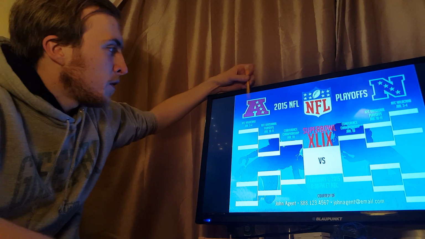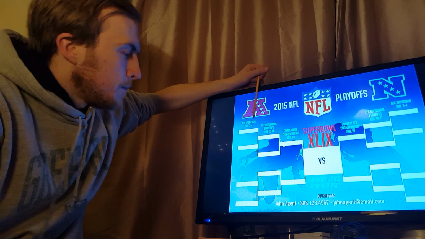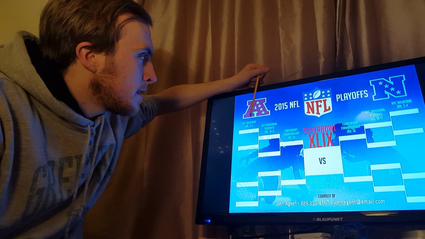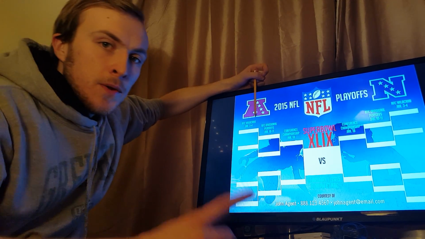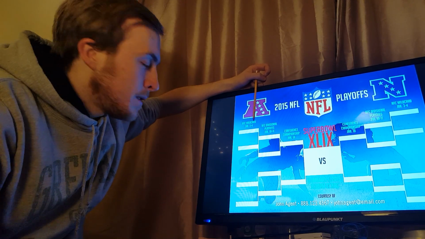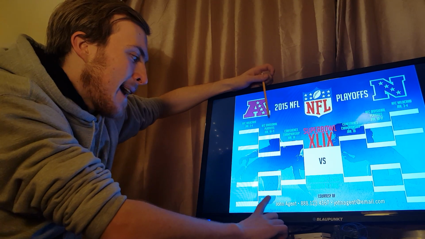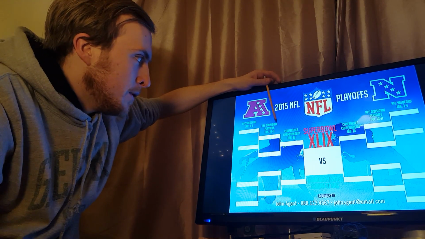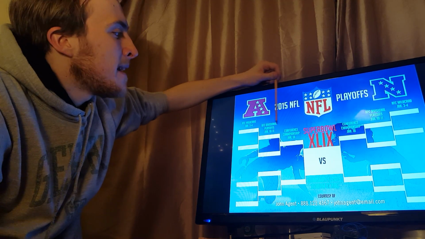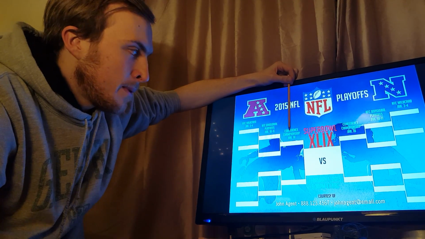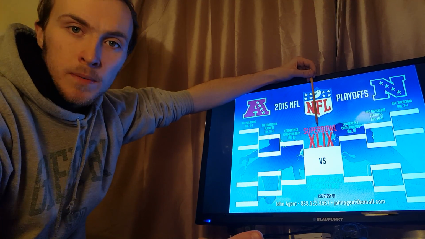Now, this is what's known as wildcard weekend, so what we discussed earlier on. Now, the top 2 seeds in either conference. So here we've got the AFC and the NFC on this side. So the 2 best seeds, so number 1 seed and number 2 seed in each conference, get a week off. They go straight through to the next round of playoffs, into the divisional playoffs. So we've got the wild card weekend, then the divisional playoffs, then the next stage is the conference championship. Then the next one is the big one, which we're all aiming for, the Super Bowl.